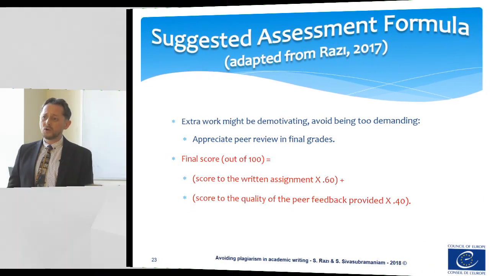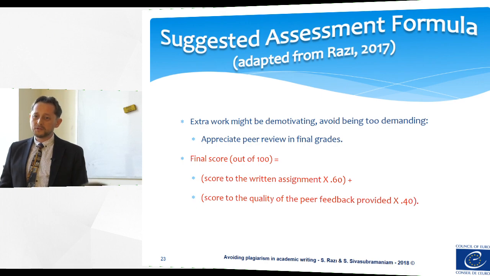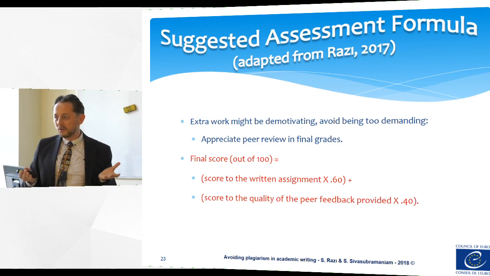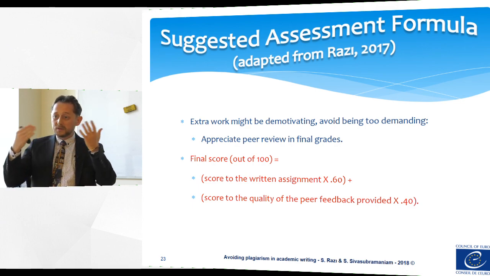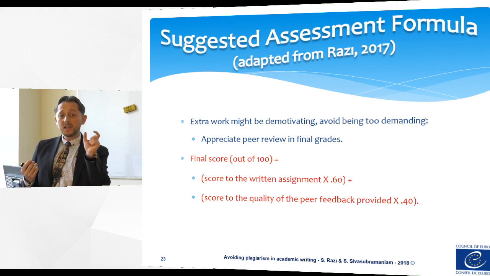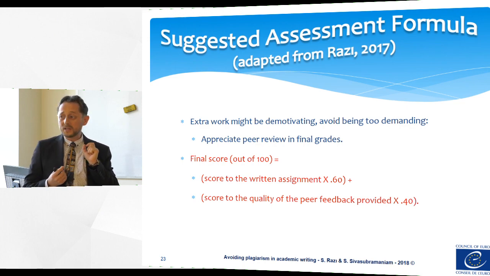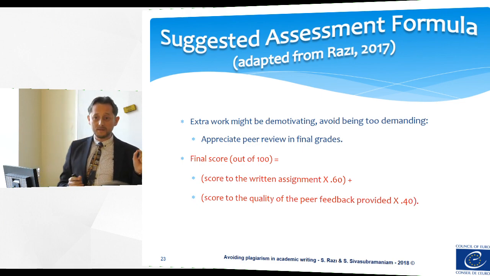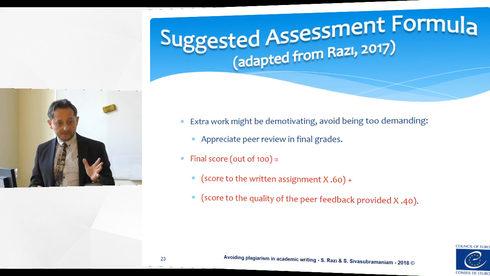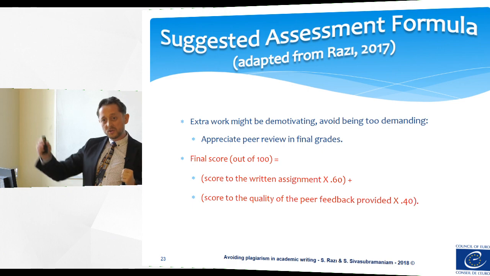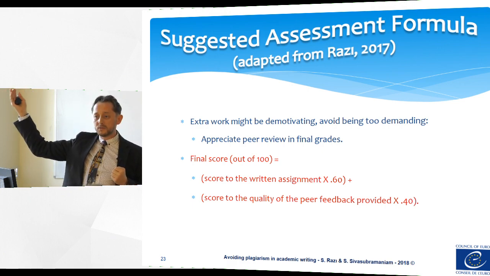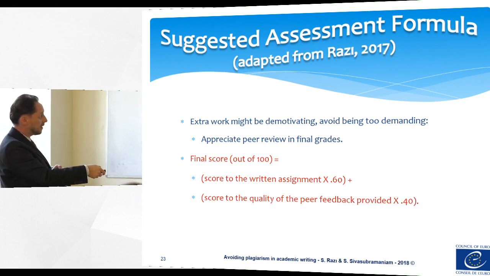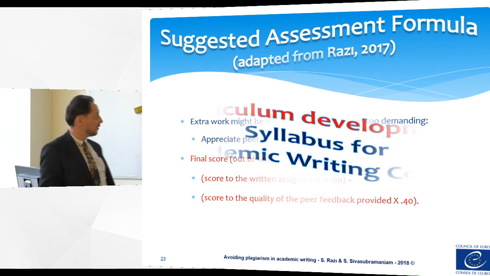Another thing that we should take into consideration here is that, in process writing, we ask our students to write a paper and then to provide feedback. Then, what about the score that we give at the end of the semester? If I simply take their written text into consideration, it means that I do not appreciate their efforts in providing feedback. However, it is quite important because they spend hours on providing feedback. So when it comes to scoring their assignments, I take their written text into consideration in addition to the quality of the feedback that they delivered to their peers. In my methodology, I give a weight of 60% to the written assignment and 40% to the quality of the feedback at the end of the semester.